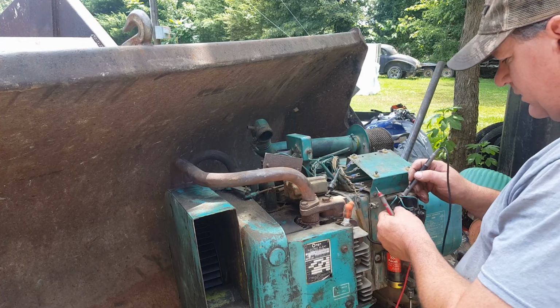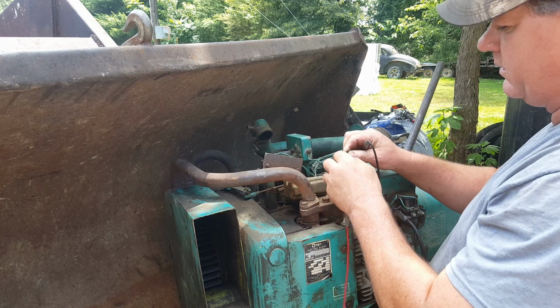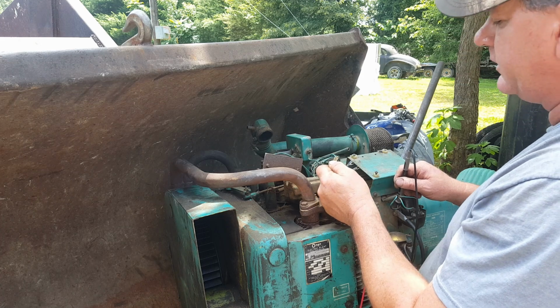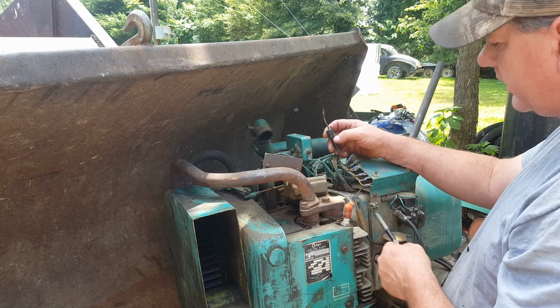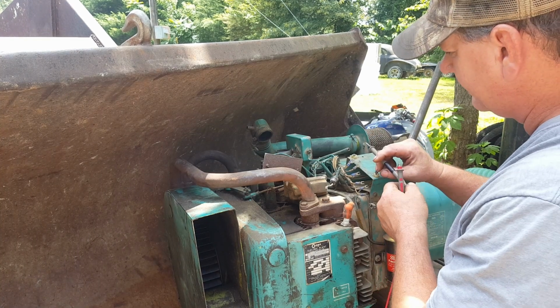All right, here is the power to here. Come here, little fella. There's there. Exactly as I suspected. The fused wire is the hot coming from the solenoid. Now, I need to find the coil wire.